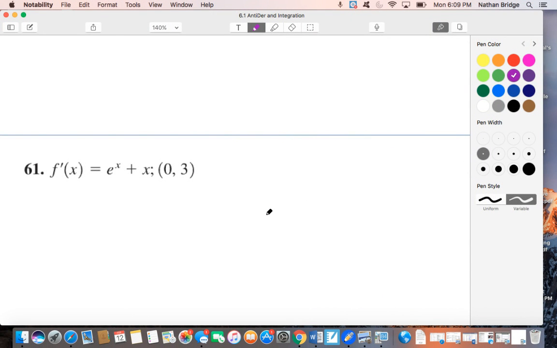All right, so number 61, this is one of those initial value problems, and in particular, the problem wants us to find a function f, whereby given that the slope of the tangent line to the graph of f at any point x, f of x is f prime of x, or the derivative of x, and the graph of f passes through the given point.